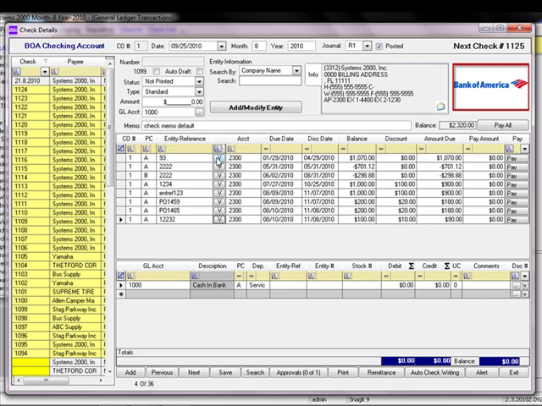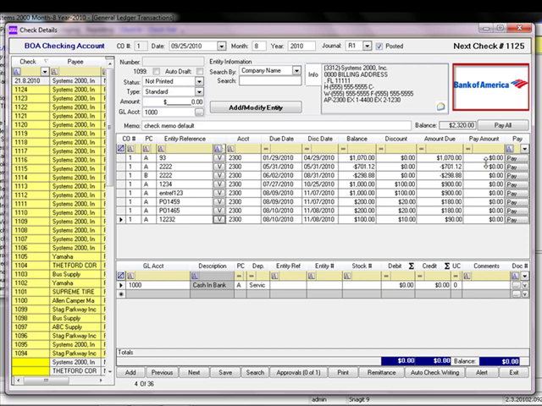If you wanted to view the source document for this reference number, click the button with the letter V on it, and if that source document was entered into the system or came from parts or service or your general PO system, that PO or invoice document would automatically appear. You do not need to go out of the check writing system to research other documents that are listed here for payment. The next is the GL account number that this transaction will debit once the check is printed. The due date is listed, and the discount date, which states that if this invoice is paid before this date, you can get the calculated discount.